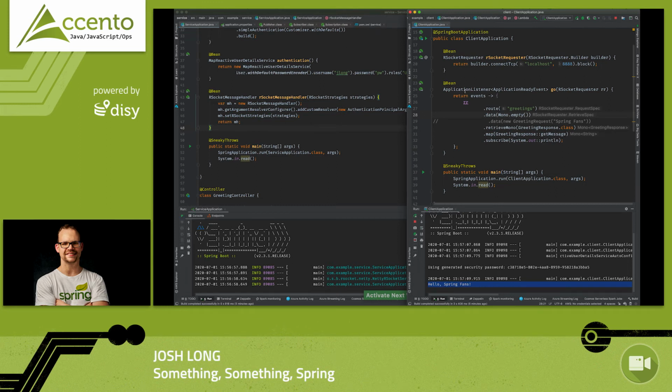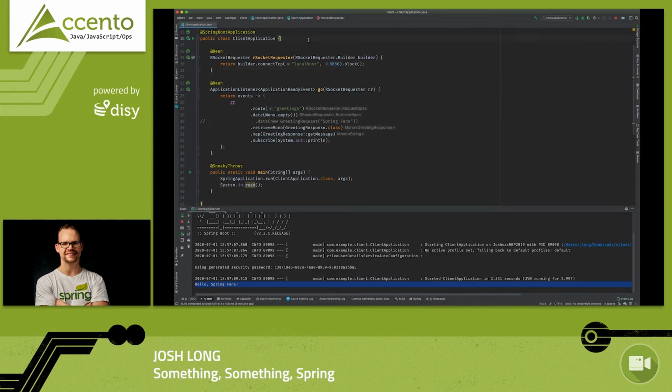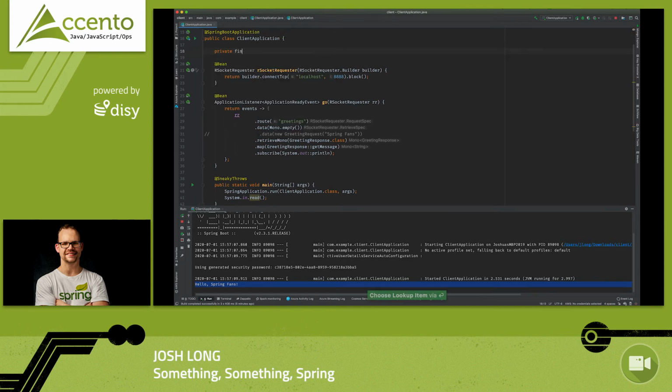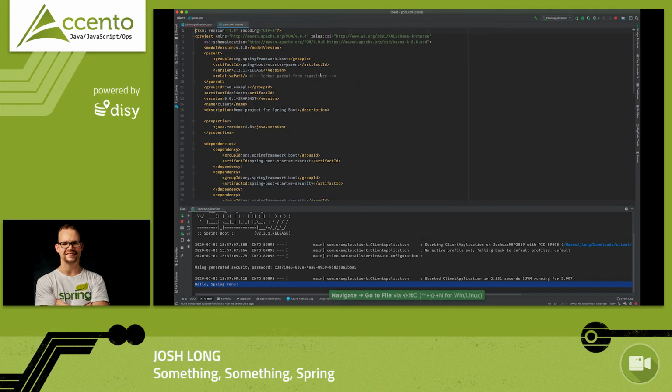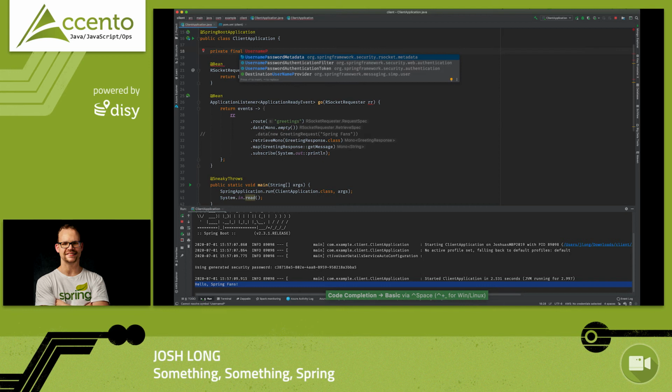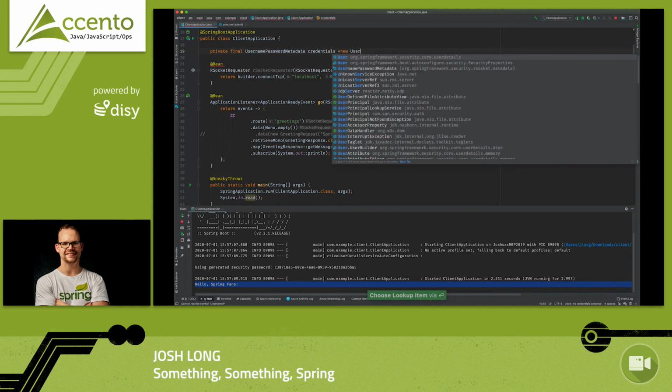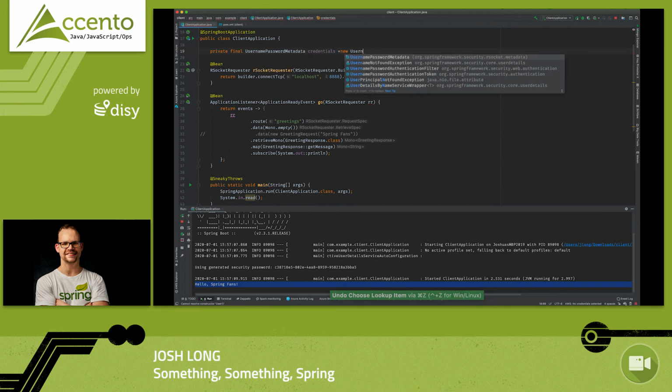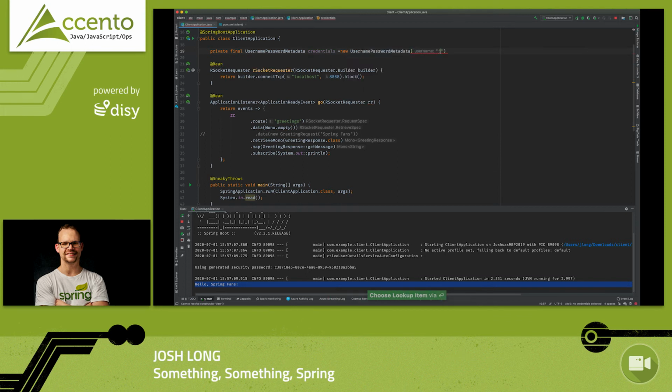Now on the consumer side, I need to authenticate when I make the call, right? So I need to actually convey some metadata. So I'm going to create a username, password. Oh, I need my, yeah, I've got that there. So username, password, metadata, credentials, new username, and the username will be JLong, password PW.